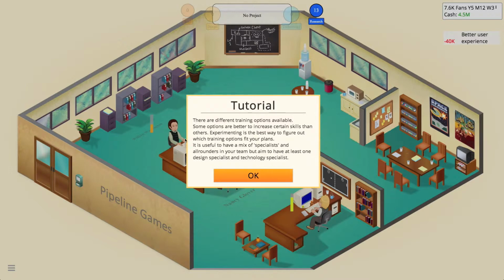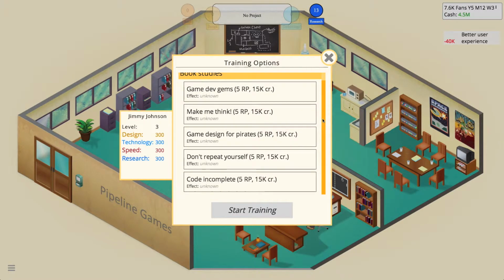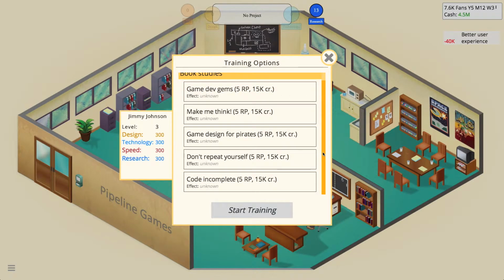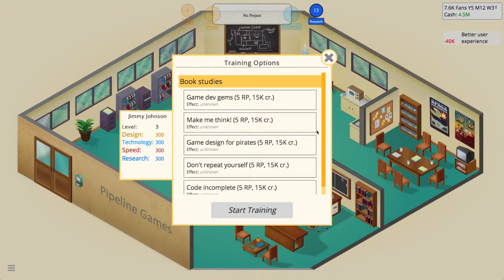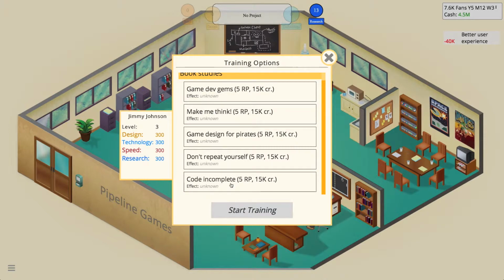We've got Nancy our tech, and William over here is our design. And so we train. This is for Jimmy Johnson. Let's train him up. He's an all-rounder at the moment, but we want to make him a bit better. So everything's 5 points here. We want, which shall we, Game Dev Gems, Game Design for Pirates, Don't Repeat Yourself, and Code Incomplete. I think we'll go for Don't Repeat Yourself. So start your training there.